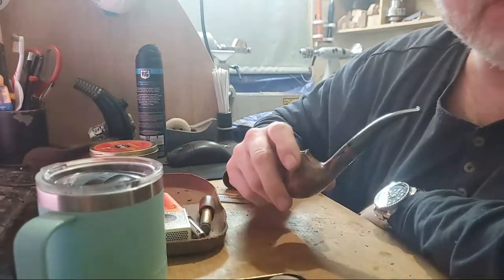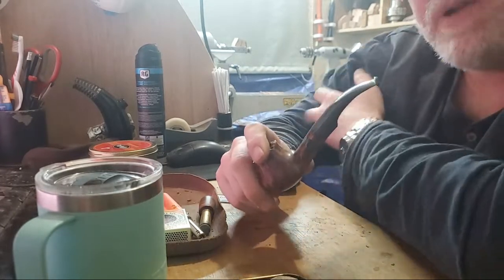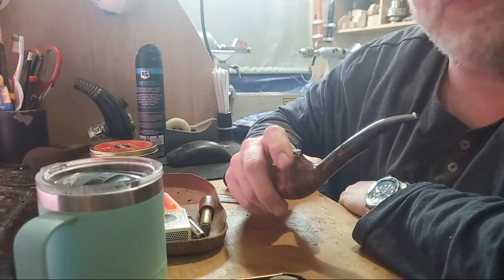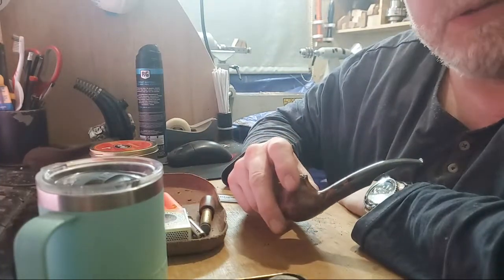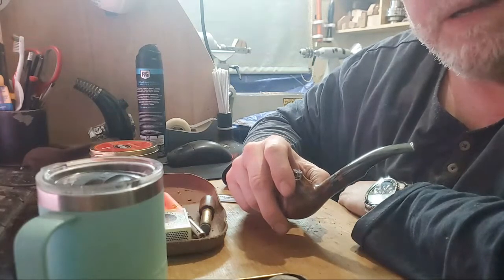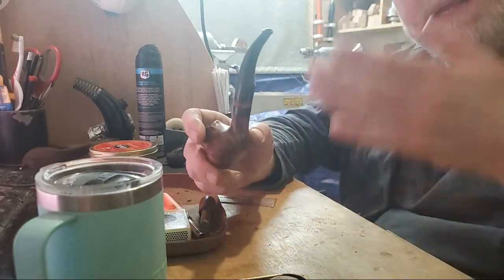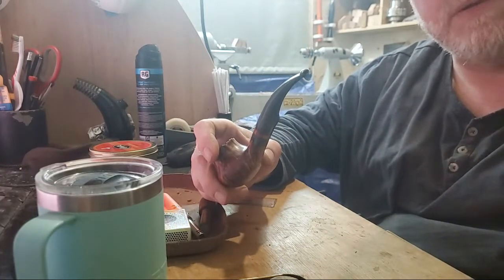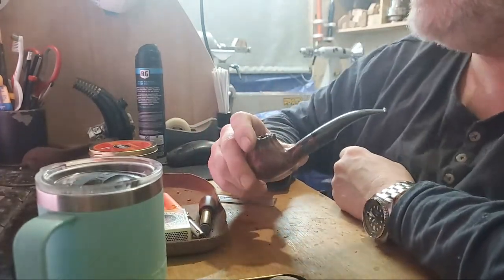A pipe that I wish did better for me was the brandy that I had to cut up a few months back. You may remember it. It was my favorite shaped Soren pipe. It was a bent brandy, classic Danish shape, and I could never get a good smoke out of it. I wanted it to be my absolute favorite pipe, and I couldn't get a good smoke out of it. And then one day I did something and I cracked the shank. When I did that, I saw this huge pit inside, which had either been covered or filled, I don't know what. So I started to trim back the shank, and that pit just got bigger and bigger. It went all the way to the elbow, to the junction where the shank joins the bowl. I ended up cutting up the pipe and chucking it. I think the stem's still flying around somewhere.